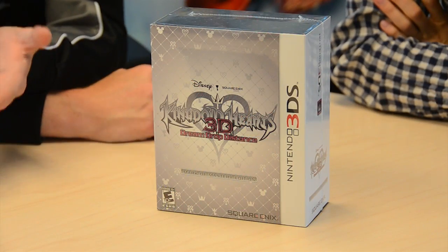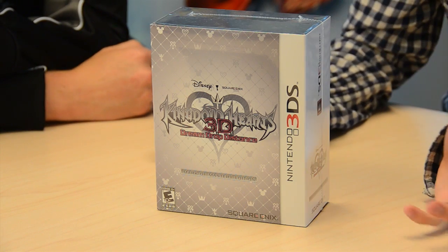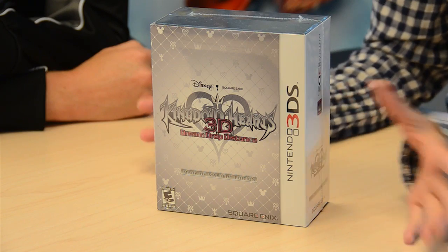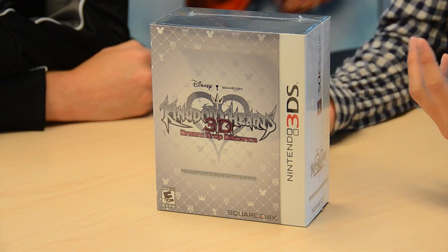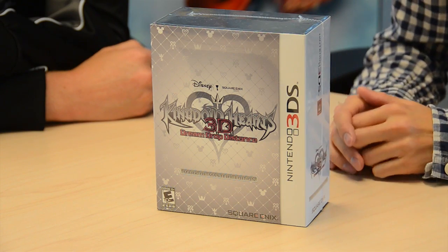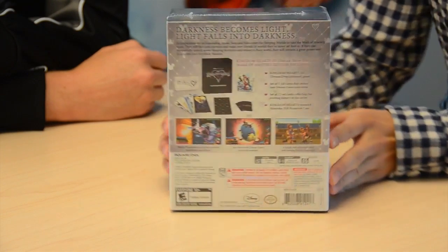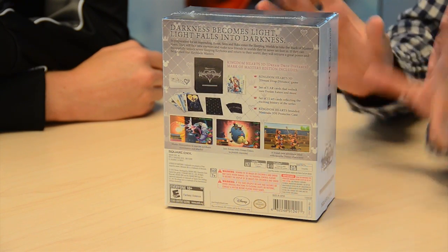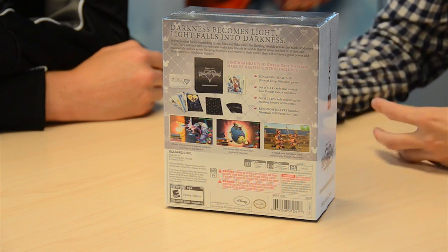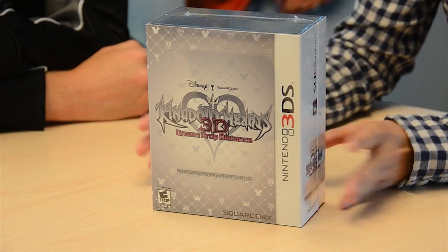Let's talk a little bit about the outside package here, what you'd see right at the store when you pick it up. Sure. Well, first and foremost, the main beauty is what's inside, obviously. But the sleeve itself, we wanted to keep it instantly recognizable. So we have a big logo up front with the Argyle pattern behind it. We just wanted to keep it clean and recognizable. The back will highlight some of the bonus items that you get within this Mark of Mastery package, along with some screenshots that highlight the main game features. But yeah, this really is just a tease for the beauty that's inside.